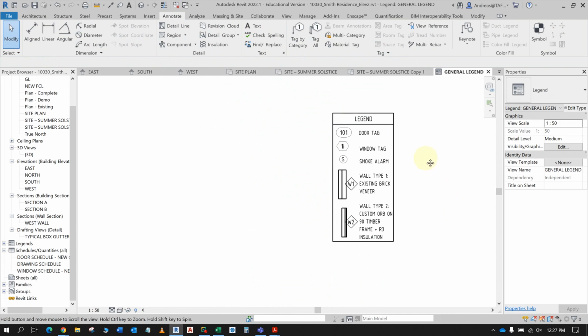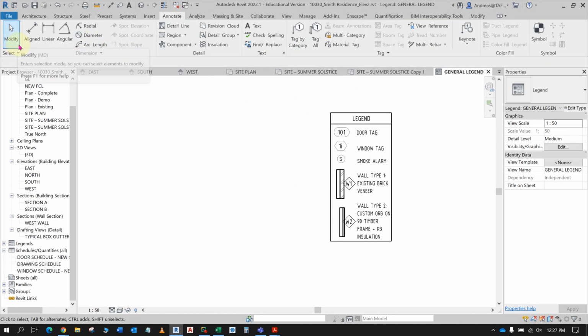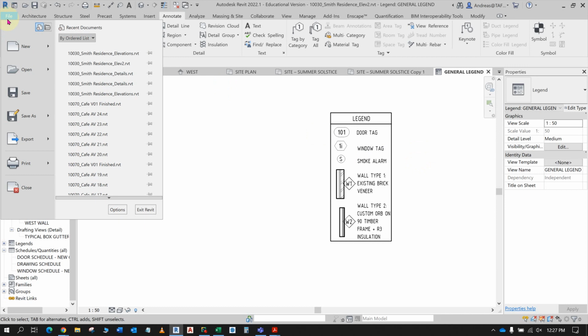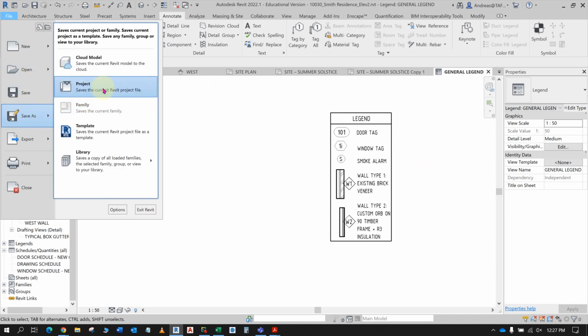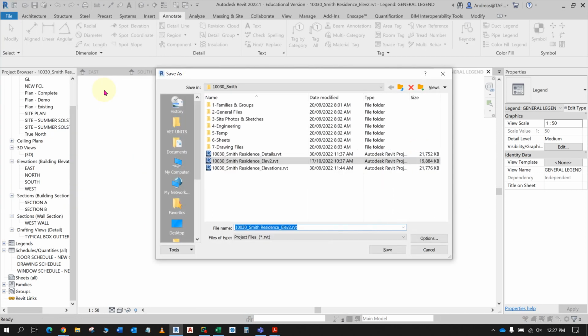I'll save this one as I'm already behind time. Save as project. I'm going to see who's in here in the afternoon. Is anyone staying here? I don't think there's anyone in that room in the morning.